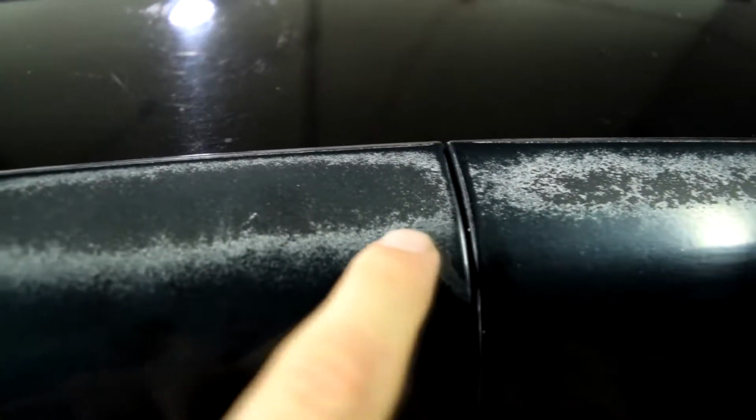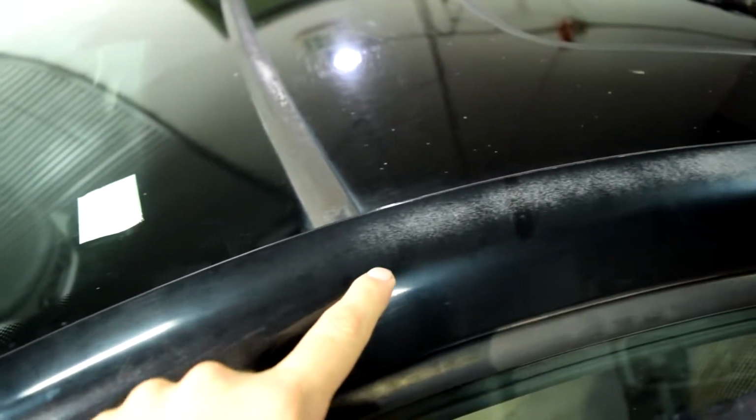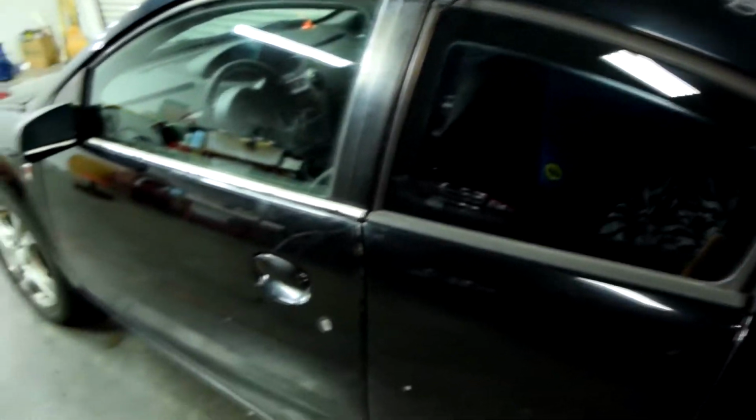As you can see, in some areas, the clear coat is pretty much all gone, and around these edges, it's kind of flaky, and it continues pretty much all the way down to where the windshield starts. There's some clear coat damage on this end as well, but for the most part, the clear coat on this car is in pretty good shape.